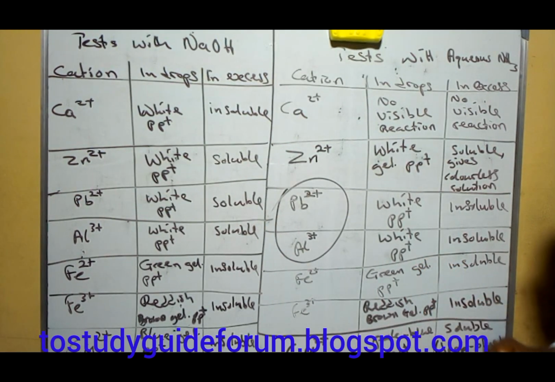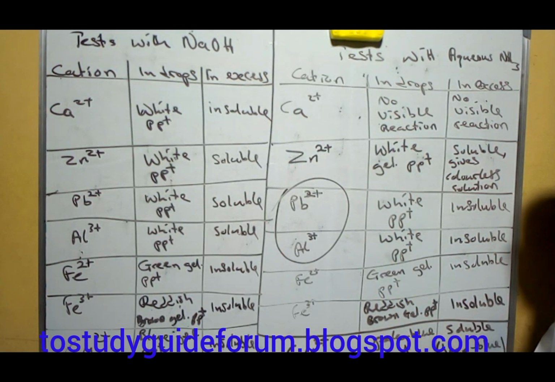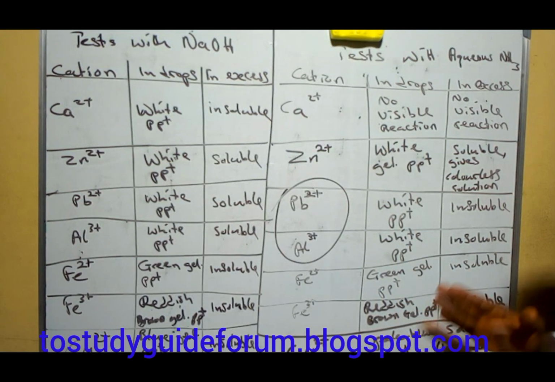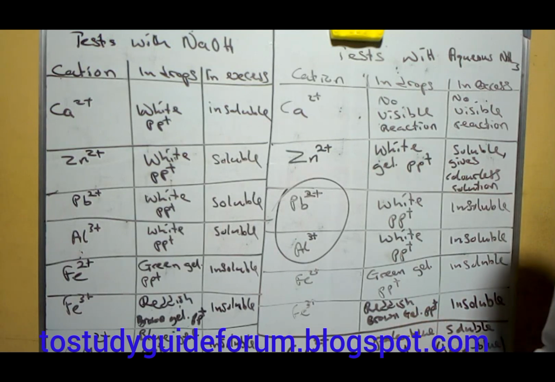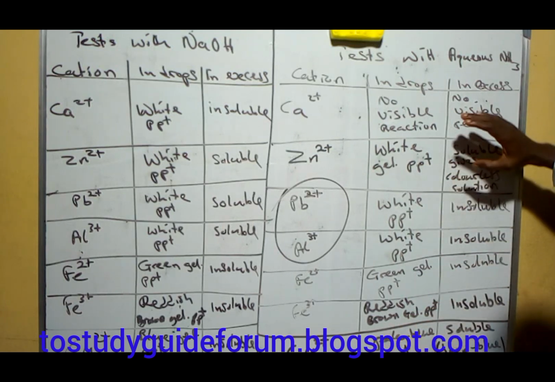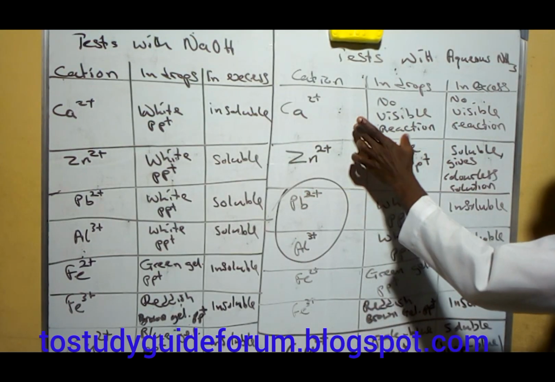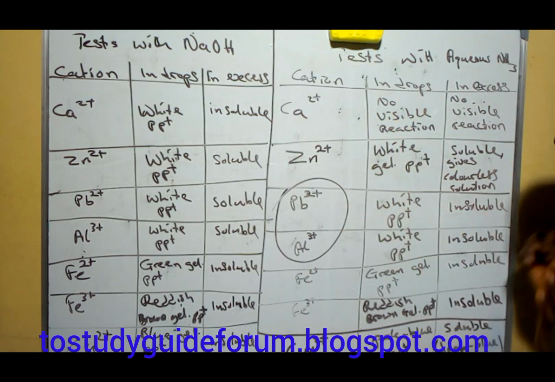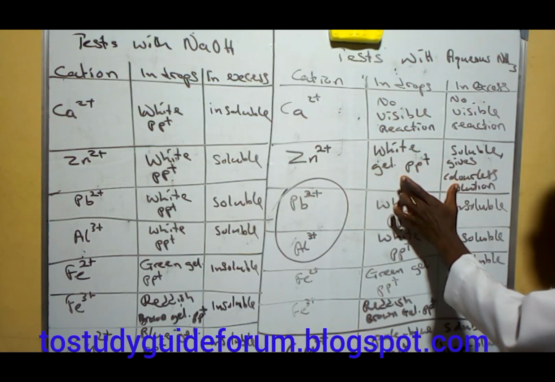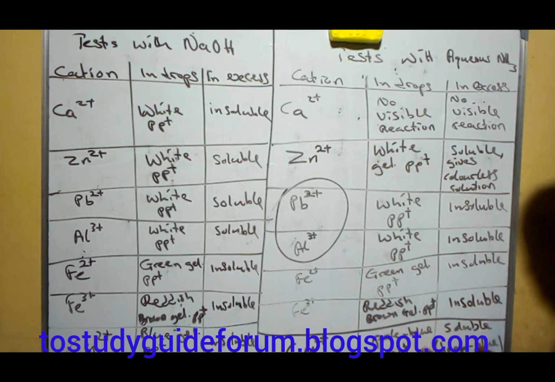In some exams, they might give you these two things together, although we'll come into that in another video, so that we'll be able to know the tricks of setting some of these exams, especially now that we're talking about alternative to practicals. In this area, we know the difference. Calcium does not show any visible reaction. That is fine. This other one will give us a white precipitate, which is soluble in excess. This other one, we know everything about it.